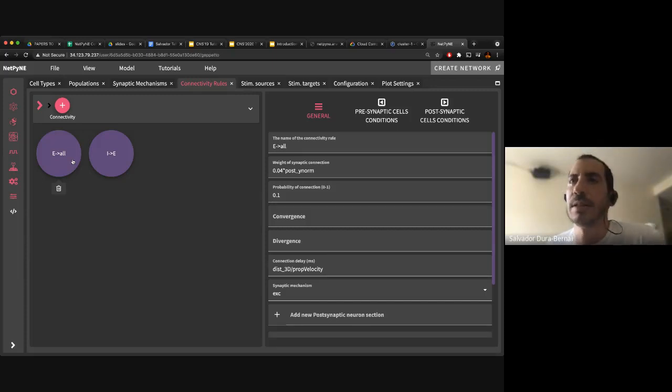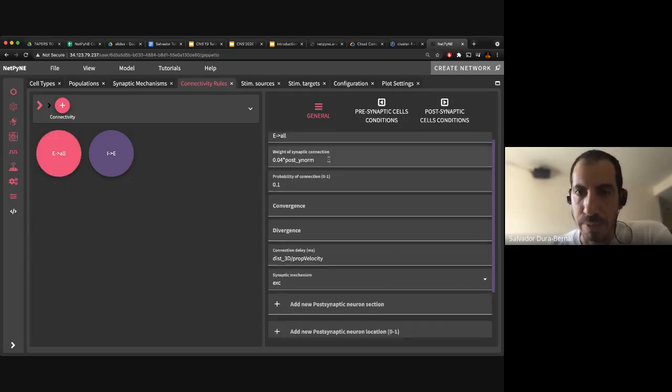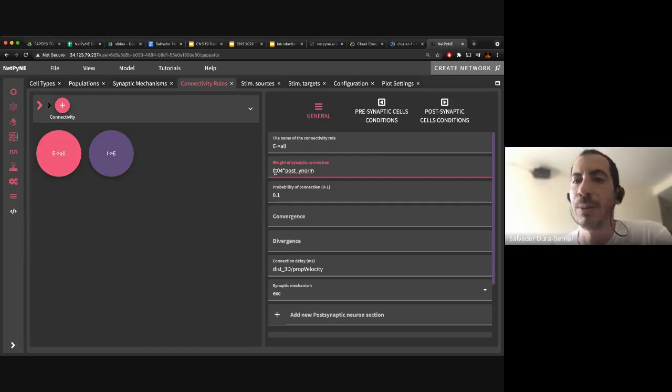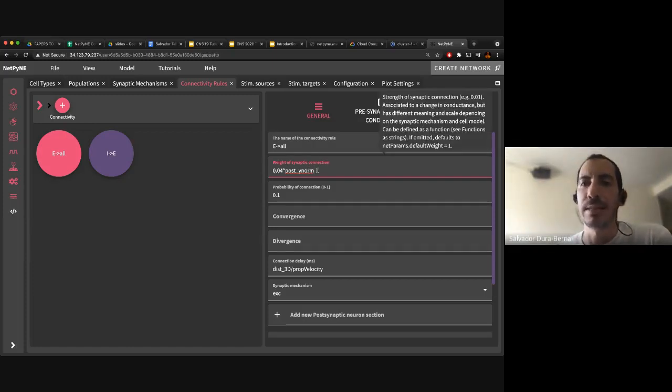So excitatory cells projecting to all cells. And if we go down this rule, we will see a special thing here. The weight of the synaptic connection, the strength, is not a single value now, but it's using this weird expression here that says 0.04 times post Y norm.